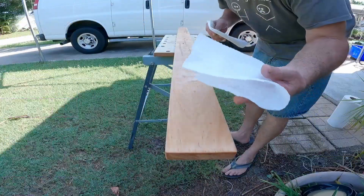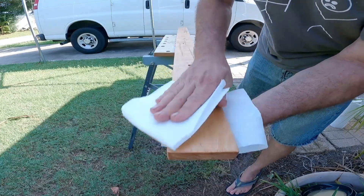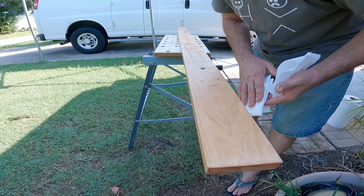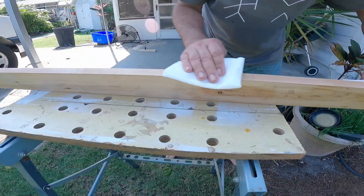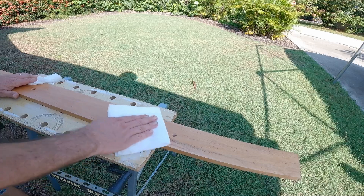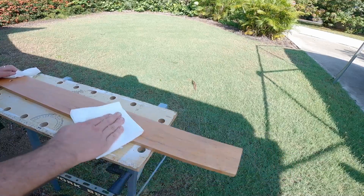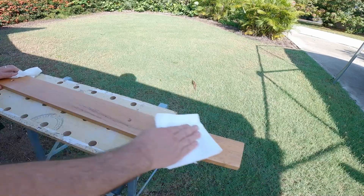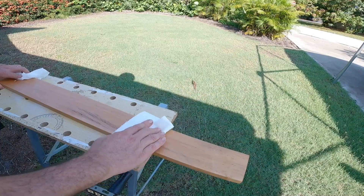It's been about 15 minutes — time to wipe off the excess. Using this cloth in this hand to hold the board, and we're gonna wipe off the excess with this. The reason we let it sit for about 10 to 15 minutes is to let the wood soak up all it can and get it deep into its pores. The other reason we wipe off all the excess is because if you don't, it will pull and start getting tacky and you'll never get it off. If it dries too much, you're gonna end up with a mess — and it never really dries, it collects dust, then the dust will collect mold. You don't want none of that.